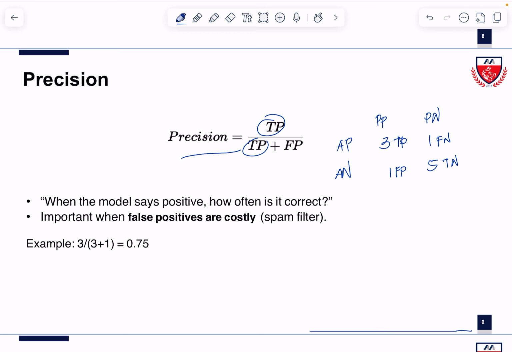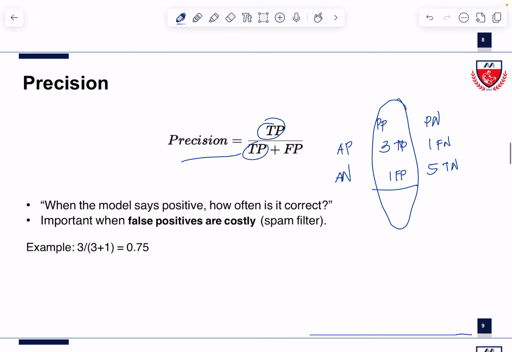So to know the precision of the model, we are going to get the accuracy of the positive, kanang may cancer nga gusto natin mabalaan kung unsa how our model performs sa cancerous patients. So that's 3 out of 4, right? So this is called the precision. Okay, tama na?